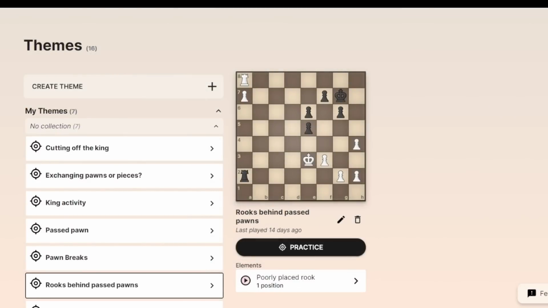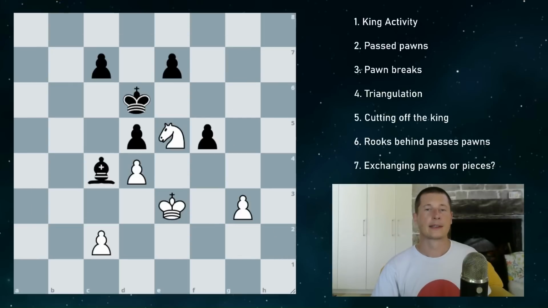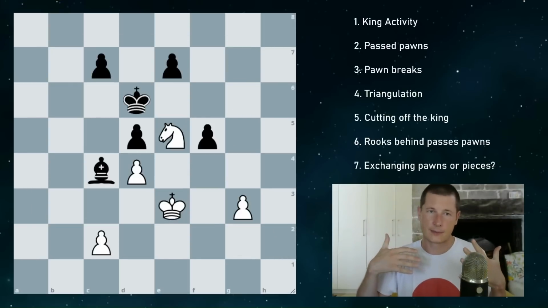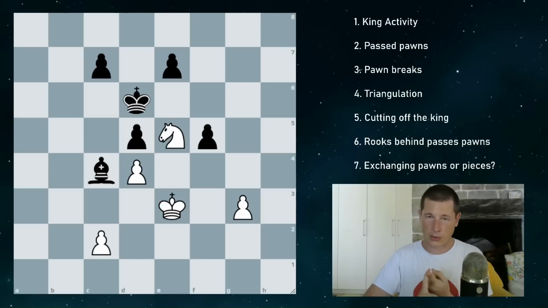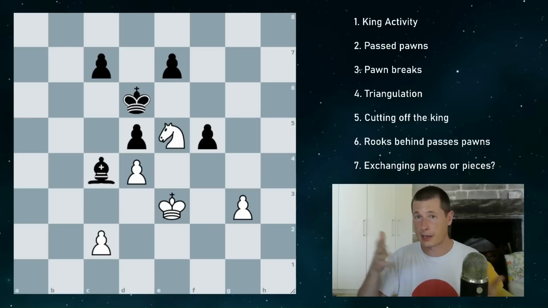Okay, let's go back to the video. And the final principle is exchanging pawns or exchanging pieces. In other words, when should you exchange pawns? When should you exchange pieces? Now, once again, this is a position from one of my training games. And this is actually a game I played against myself. And I boldly agreed to a draw here against myself.